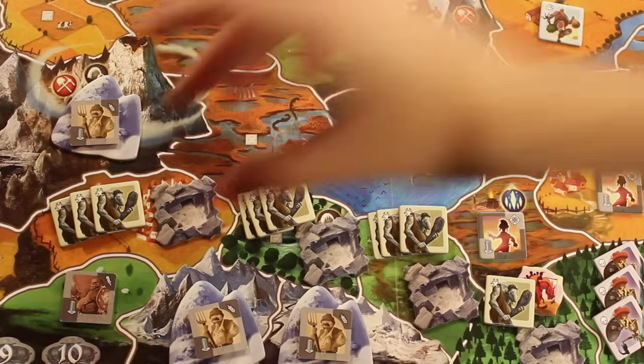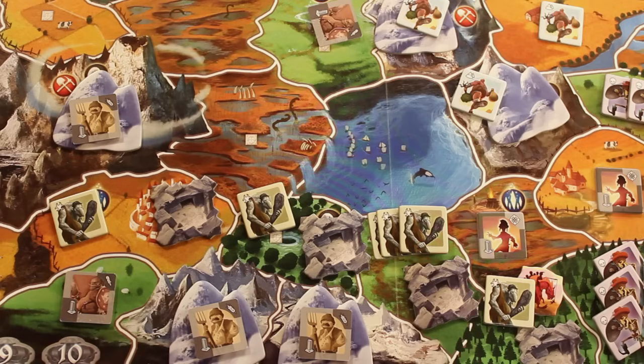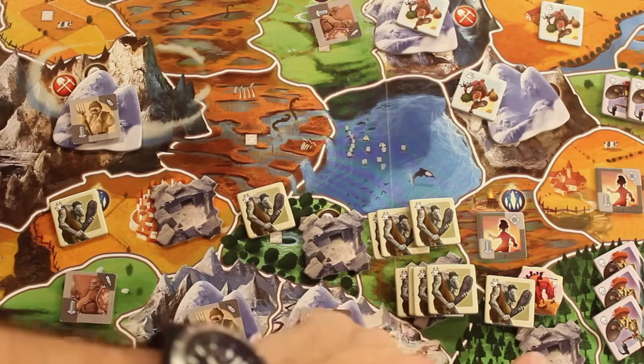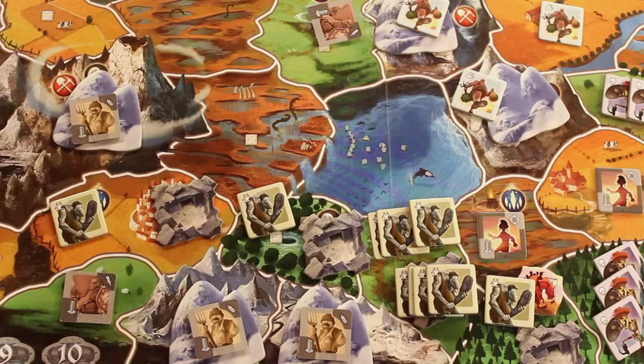So now I'm going to redeploy. I'm going to take these 2. These 2. Now this is ridiculous. Put them all here. Because of this dragon, this one cannot be attacked, and this is really the only way to come at Andrea's from this direction. So she's put basically an insurmountable amount of trolls in that area.